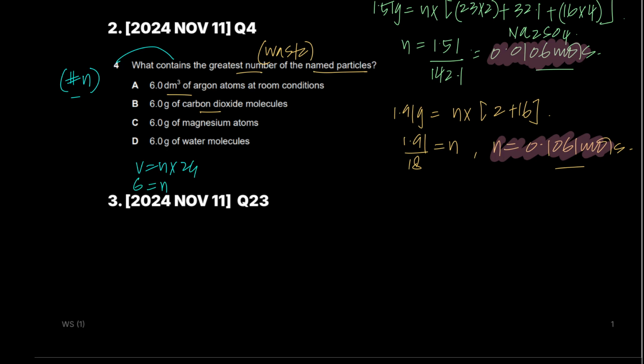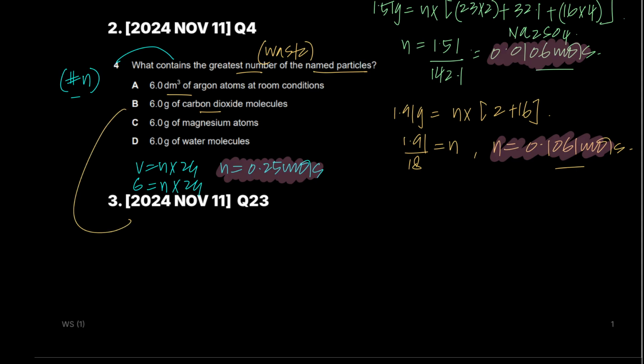6 moles I need to find, times it by 24. N is equal to 6 divided by 24. What do I get? 6 over 24, that's 0.25 moles. So I have 0.25 moles. And in order to calculate particles, I can literally just multiply it with the Avogadro's constant, which is 6.022 into 10 to the power 23. But I don't want to do that. I don't want to waste my time, right?